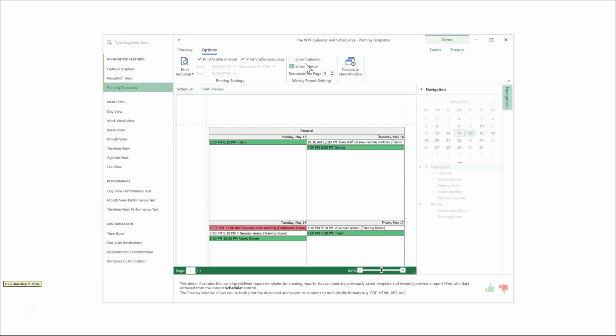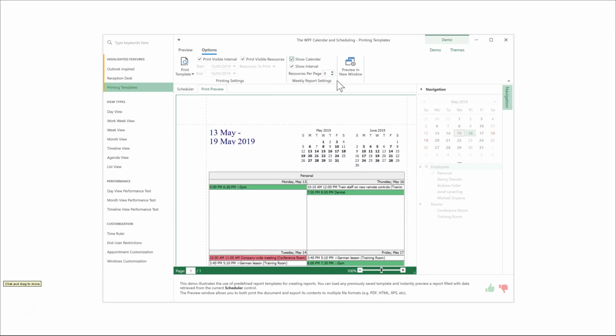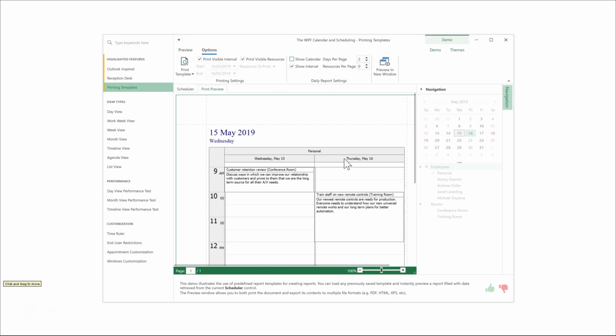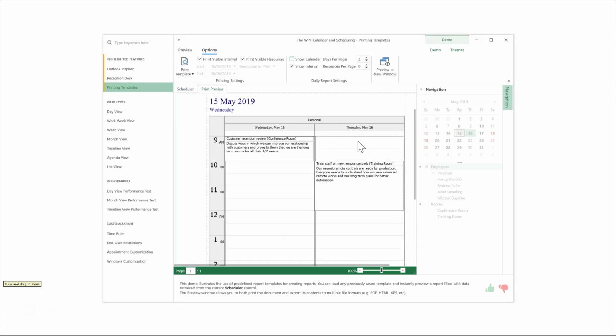So there's this ability, if you like, to customize the template to a certain extent. Let's show a couple of days per page. We're showing the calendar. Let's turn that off again. So we're back on the daily, but we're showing 2 days at this particular point in time. Today and tomorrow, if it was that kind of print. So you can specify the printing interval, number of resources per page, the optional calendar displays, and all that. So new print enhancements for the scheduler.